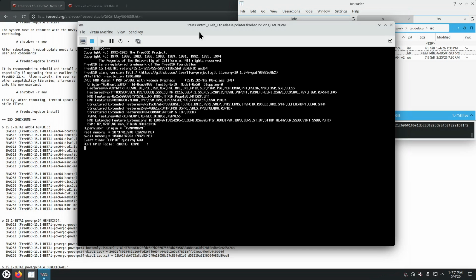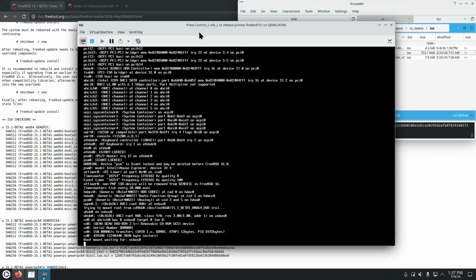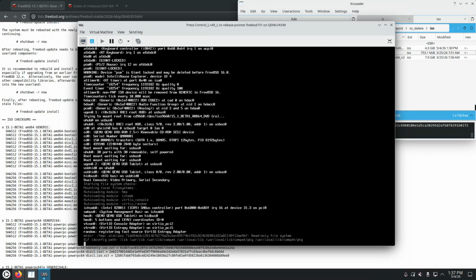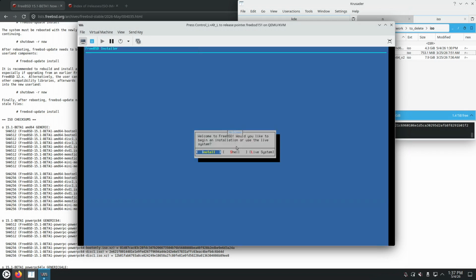This is the bootloader. And we're greeted with a text user interface that allows us to install. Says, would you like to install? Yes.